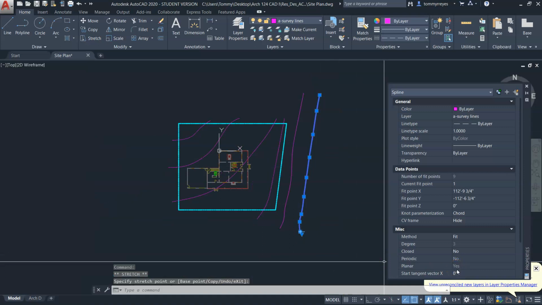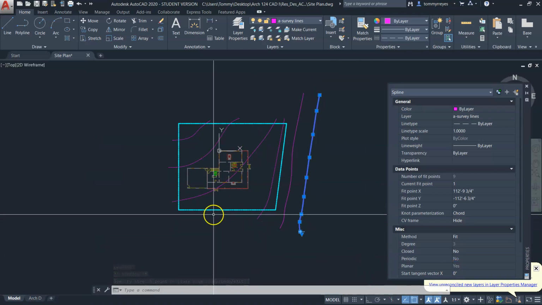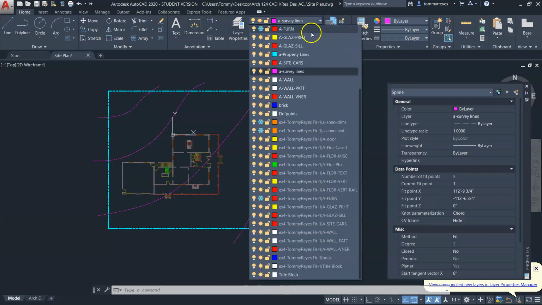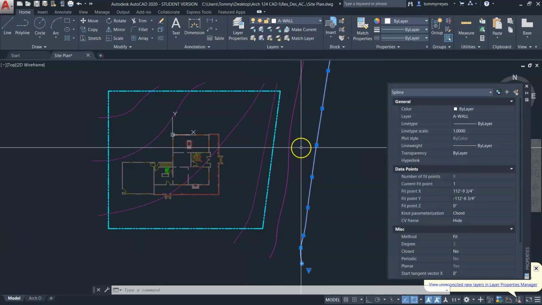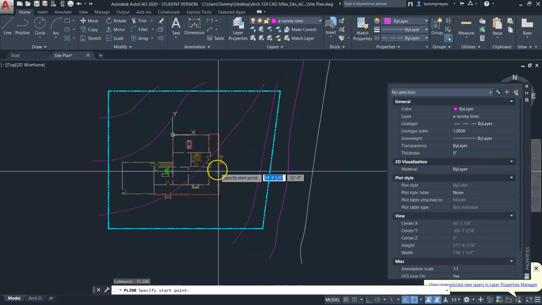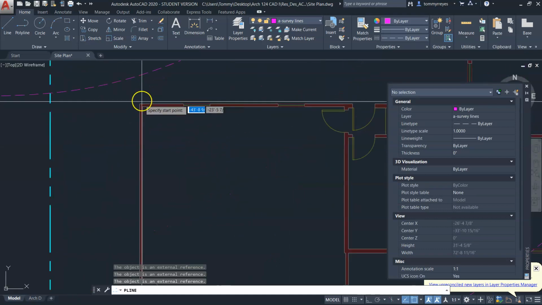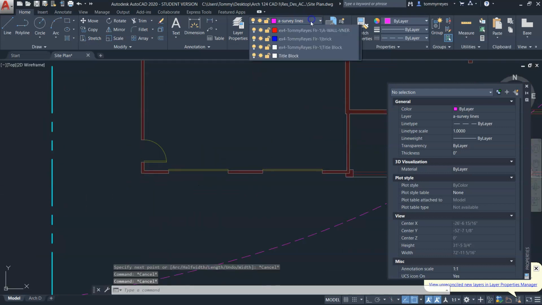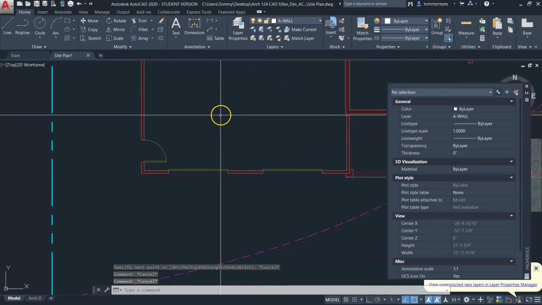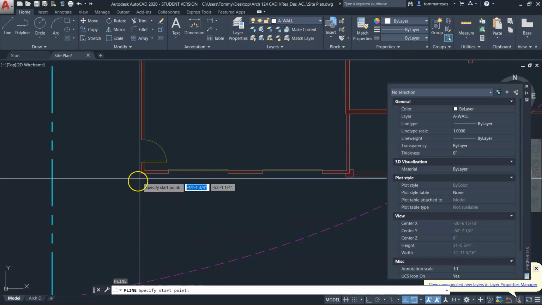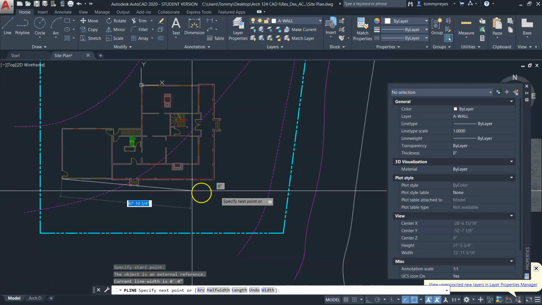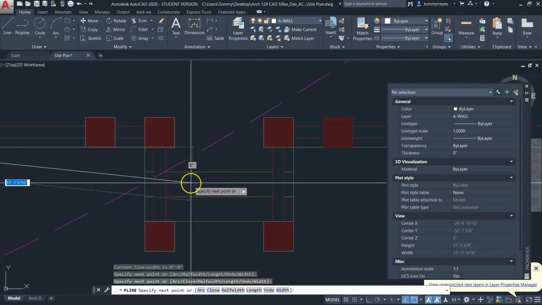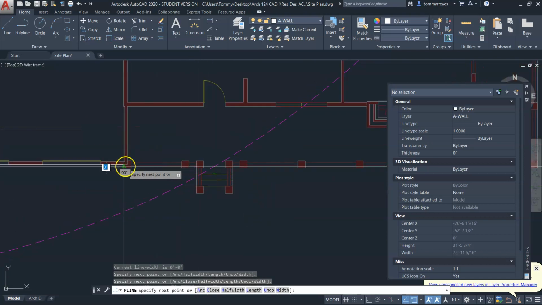Okay, so we'll go ahead and do another P line. And this time we'll do it for walls. So P line, and you're just going to outline this XREF. Why did that not? There we go. P line. Oop.